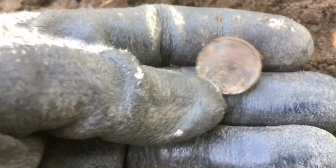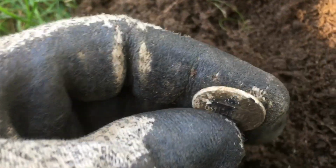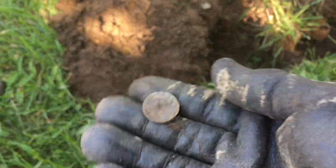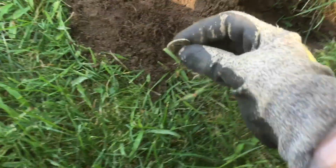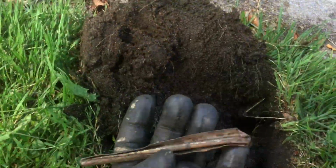Got all excited, thought I found silver because of the color there. That is not silver. It's a penny. Maybe it's one of those steel pennies, because I've never seen a penny come out of the ground white before. It's a memorial, too. I don't know why it's white. But there you go. Alrighty, my white penny. That's different. That's never happened before, but boy, did that fool me. I haven't had silver in so long. Okay, moving on. Up 17.